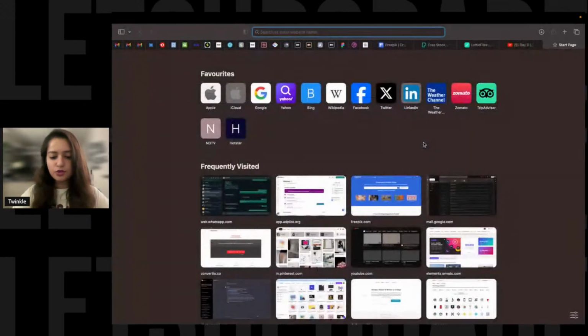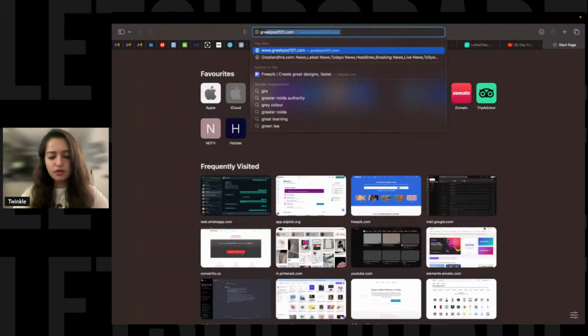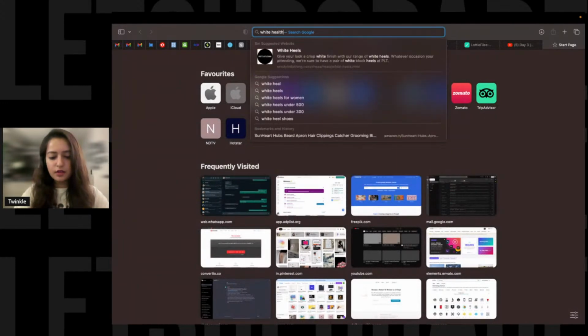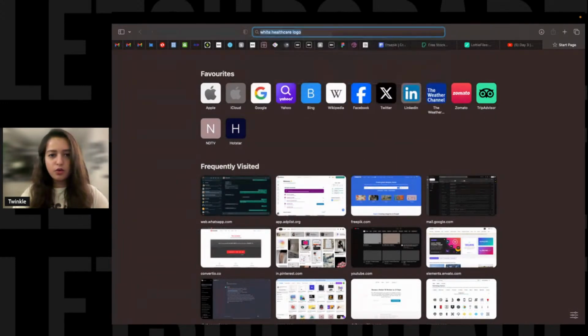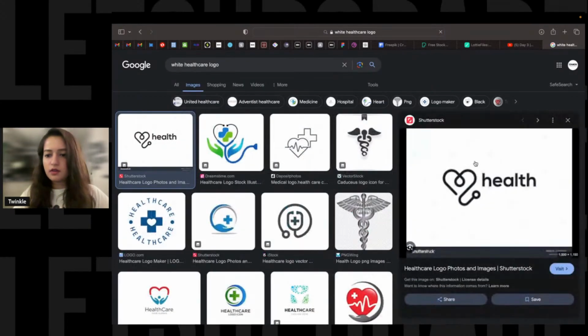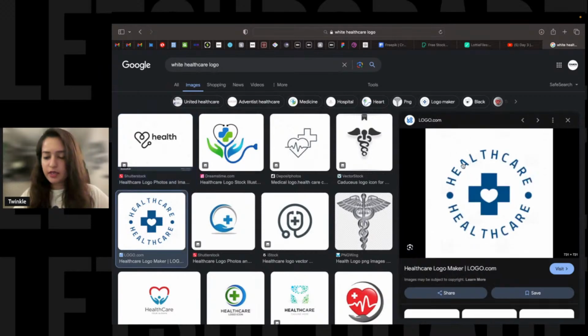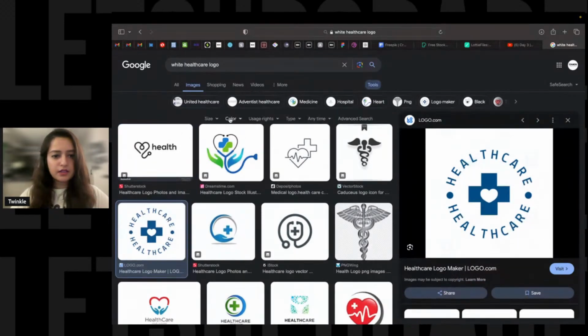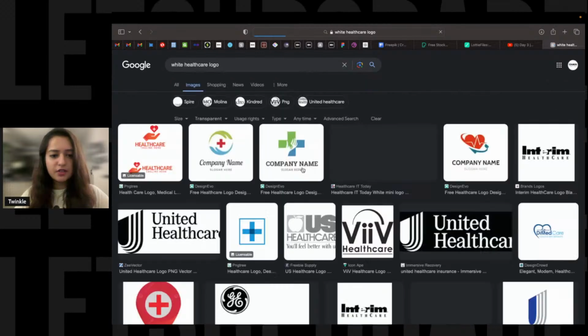I'm just gonna head to Google, white health care logo. Anything that I get, I will just quickly turn it. Wait, it should be transparent.